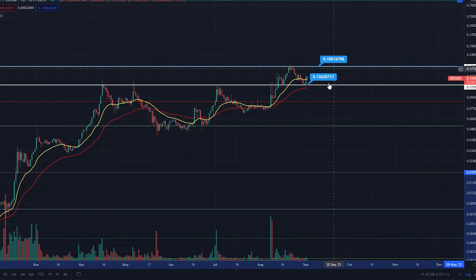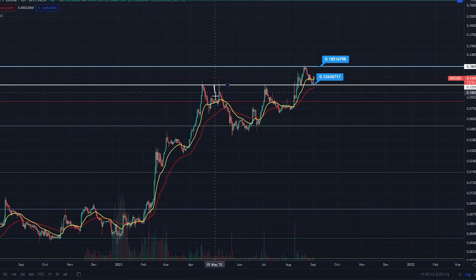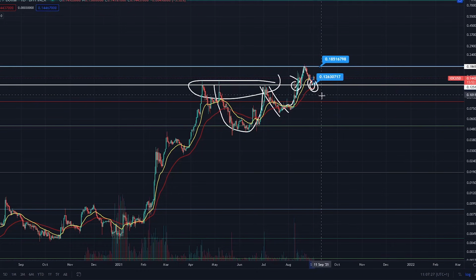At 18 cents, you're looking at continuation, because what you've got here is a cup and handle, obviously, and I'm seeing this all over the place. Look, this big cup, you've come back, made this handle like that, you start to come back up, and you've broken the resistance of this cup and handle, yeah? You've come up at the 1618 and you fell back into its support. So this is good, this is what you want to see. These are your optimal entry points when you're falling back into support. This is where you get involved in these projects.